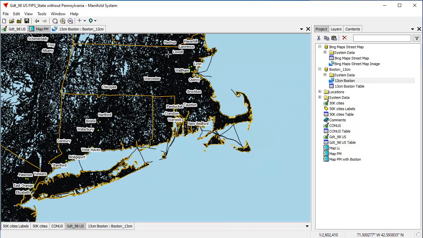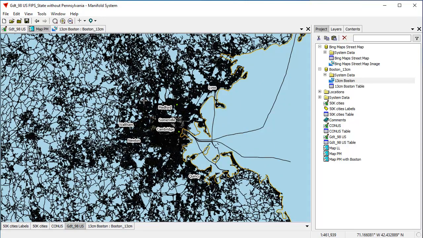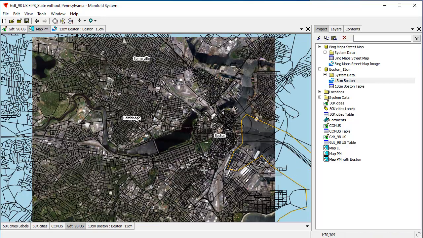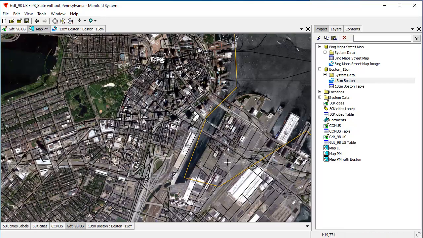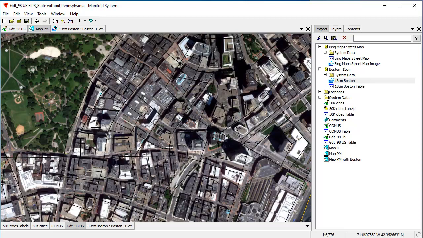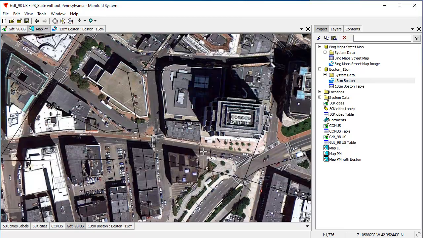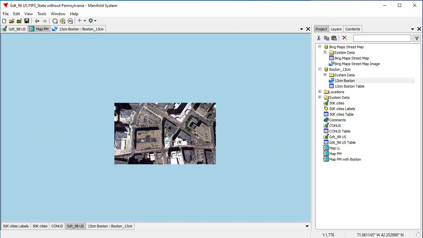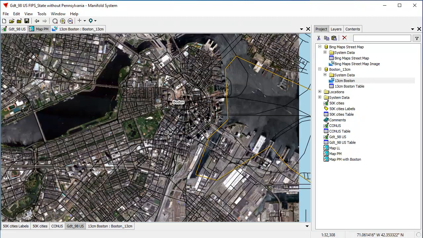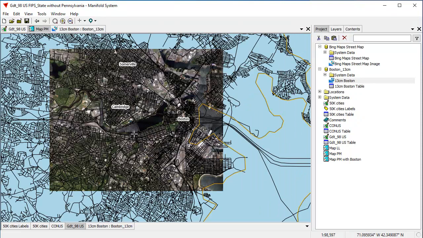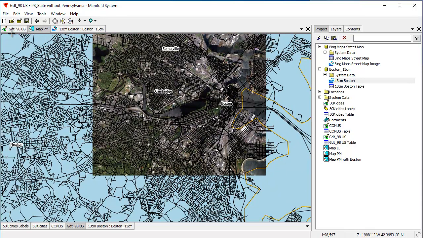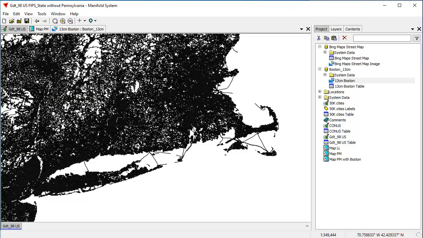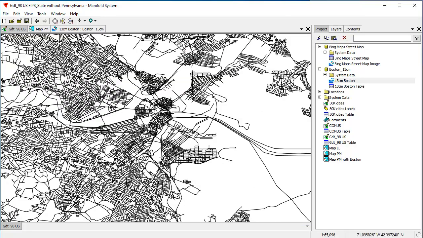So now, let's zoom to fit to the roads, and I'll right-click and drag to zoom here into Boston, and you can see there's so many roads in Boston that they tend to cover up that image. But here we are, that full massive image that shows all of Boston in 13 centimeter resolution is right there, and we can pan and zoom all this stuff, even though we're panning and zooming in a map that has 22 million line objects in it, and also has all these other layers. And not only that, but it's actually reprojecting all this on the fly from latitude and longitude into pseudo-Mercator projection.